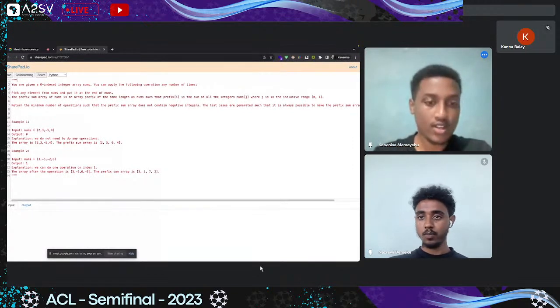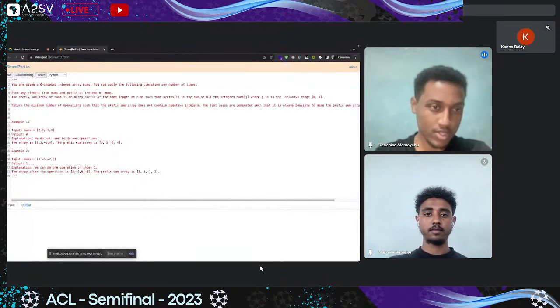Sure. Okay. You're given a zero-indexed integer array nums. You can apply the following operations any number of times. Pick any element from nums and put it at the end of nums.